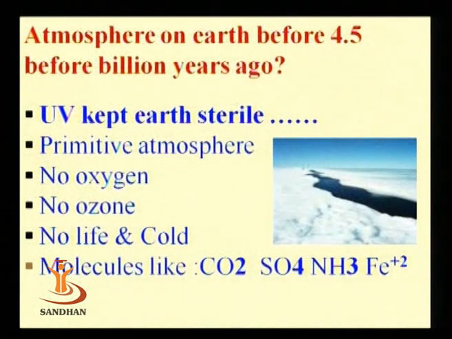The definition is too long. To make it simplified, it is just the conversion of elements from one form to another form with the help of microorganisms. The question may arise in our mind, since when all this cycling and recycling initiated? And what was the atmosphere on Earth at that time? How the atmosphere changed? How the life originated and how it evolved? To have the answers to all these questions, let us see some glimpse of origin of life on Earth.